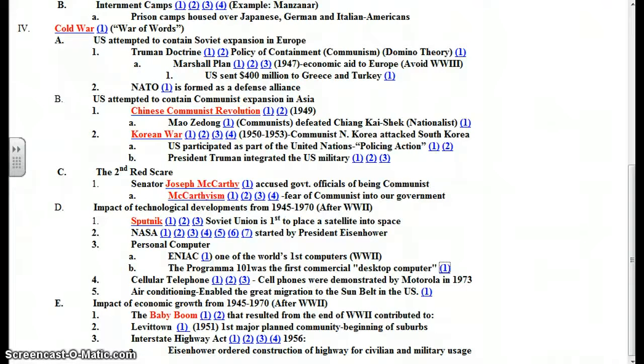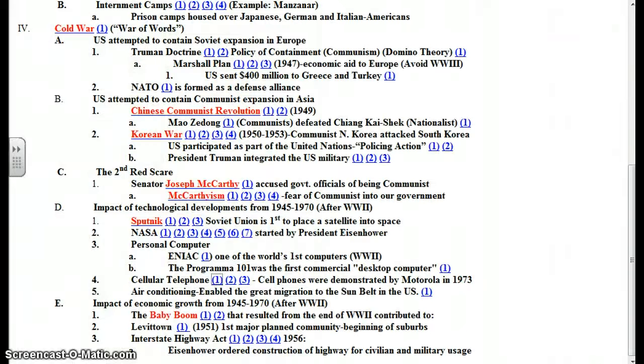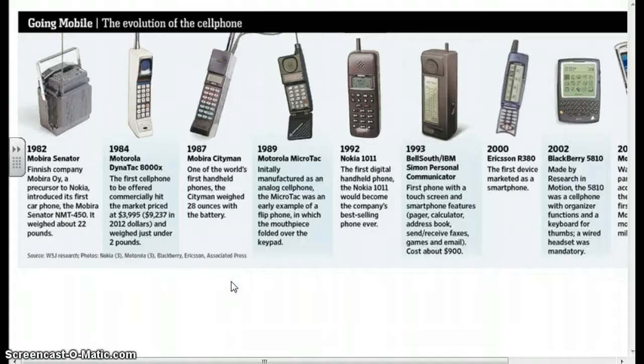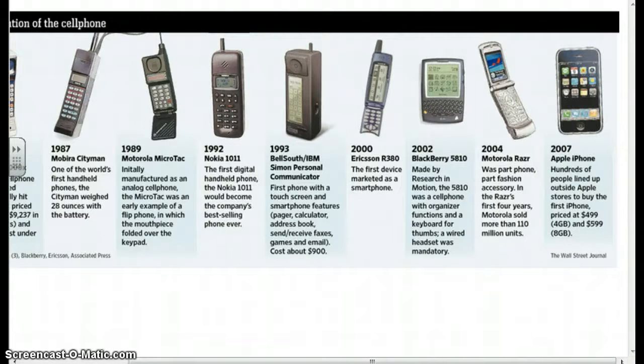Also during World War II, technology was brought forth to allow soldiers to communicate on the battlefield, and this technology eventually led to cellular technology in the United States, beginning with 0G, 1G, 2G, and 3G, all the way up to 5G in certain parts of the country today. This was an early cellular telephone — much larger and bulkier than today's phones. Really cellular technology began in the United States in the 1980s with Motorola, and from this chart you can see how it evolved over time to 2007 and Apple's version of the iPhone.